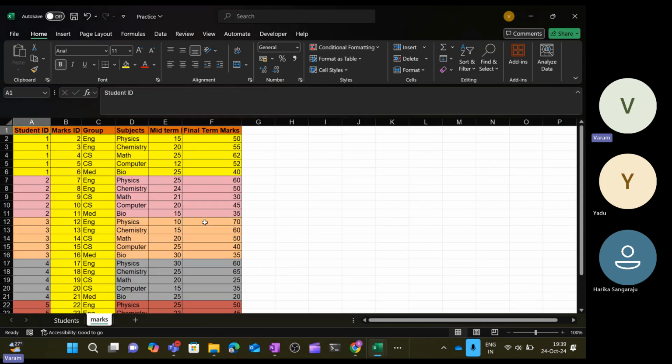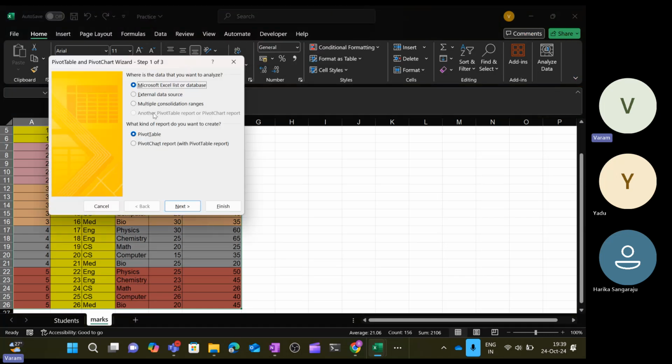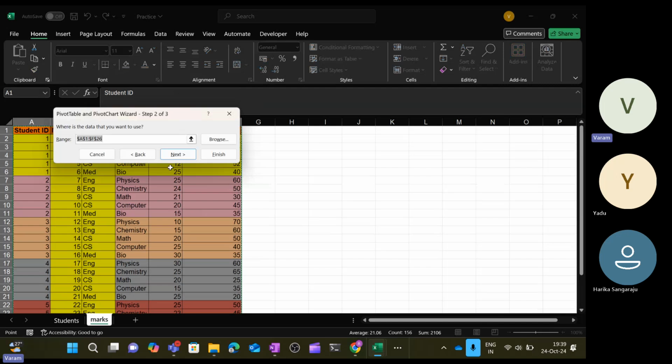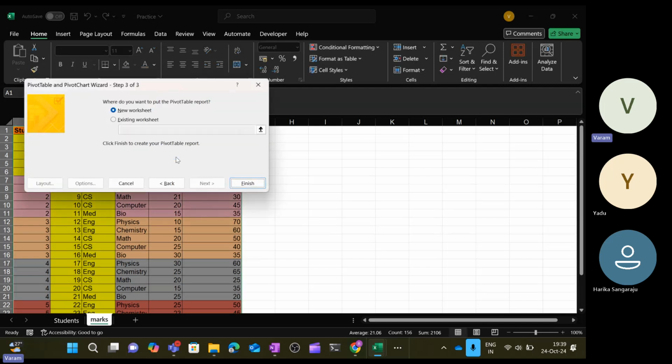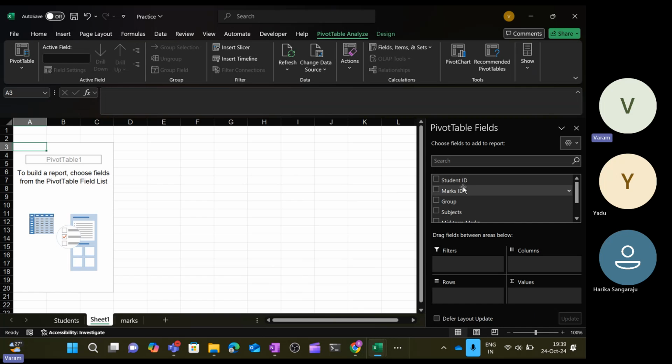So this is the data only we applied, right? Let me go to the pivot table. This is the pivot table and pivot chart wizard, right? I'm creating a pivot table here. I selected the range. In Excel, it's a different scenario. Now I'm choosing. You can see this is the one.